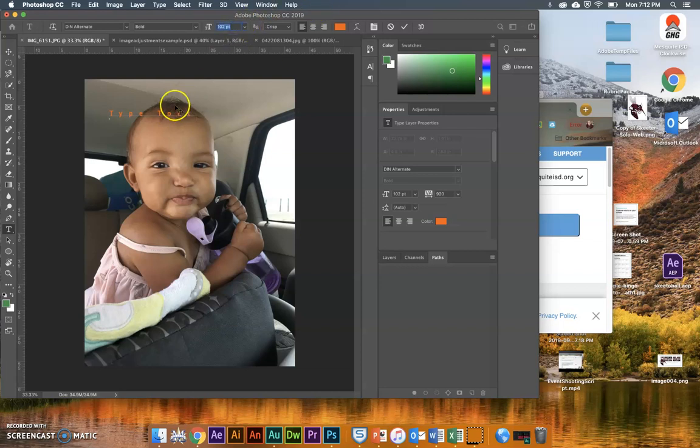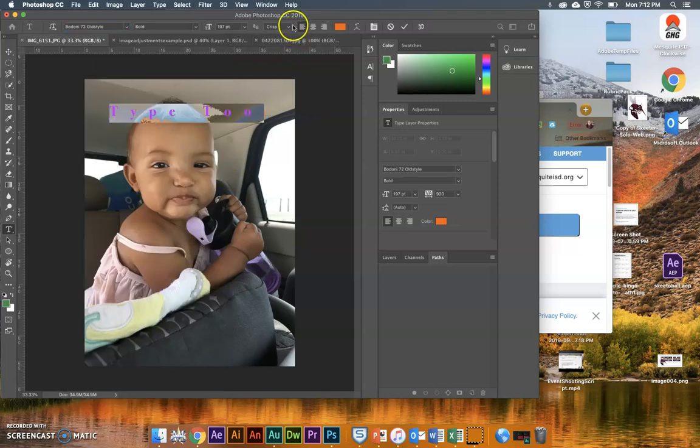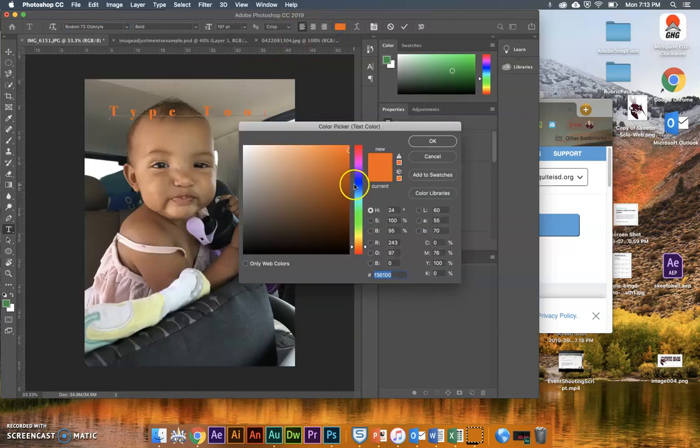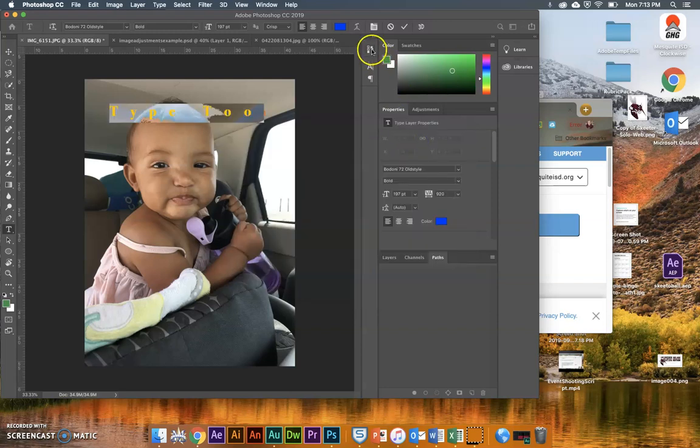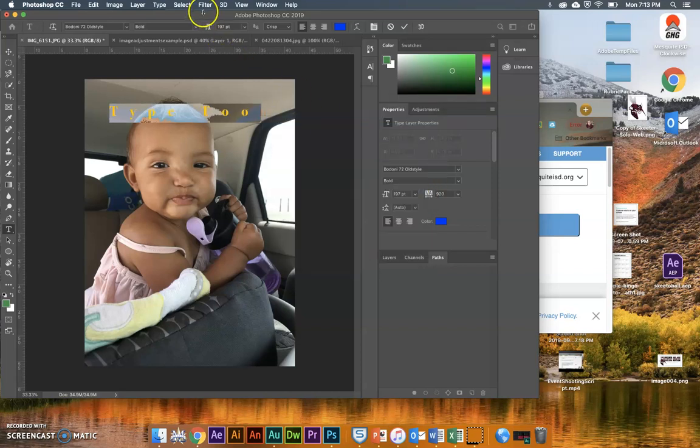And you can change all that by selecting the type. Okay, I missed the L, but you know, I can make it bigger, I can make it smaller, I can scrub to change it, and then I can adjust the font here. I can change the color. I can also change the shape. Oh, not with that fake bold style, I can't. So let's just go back to regular.